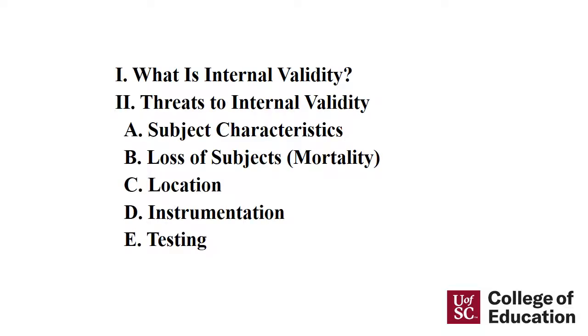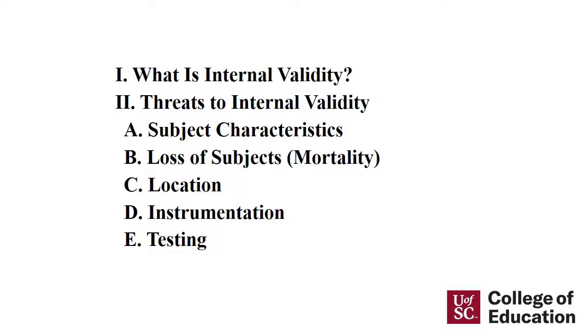What is internal validity? When a study lacks internal validity, one or more alternative hypotheses exist to explain the outcomes. These alternative hypotheses are referred to by researchers as threats to internal validity. When a study has internal validity, it means that any relationship observed between two or more variables is unambiguous, rather than being due to something else.